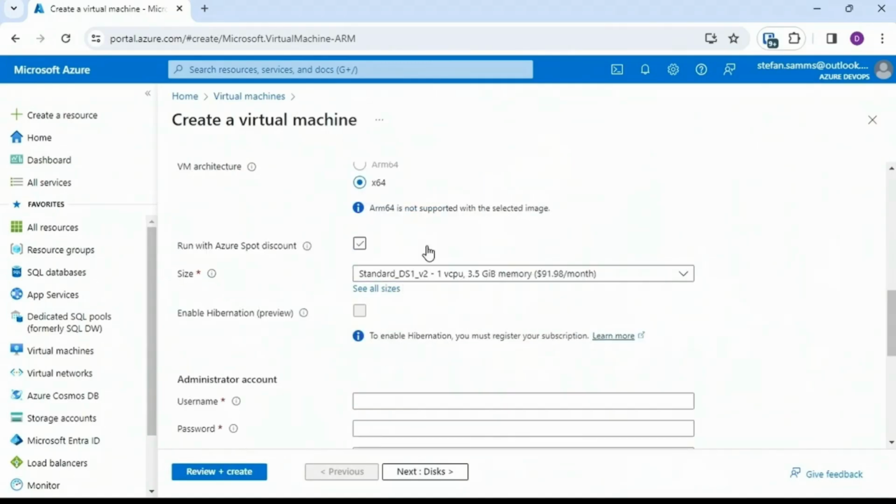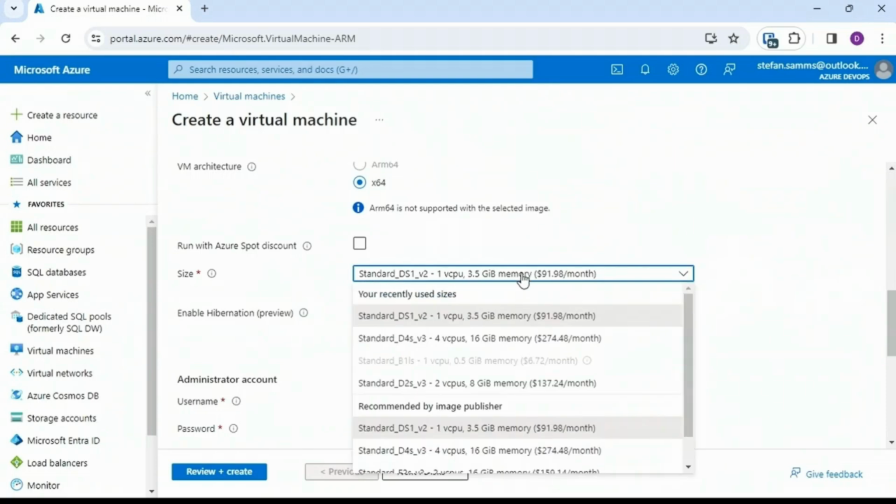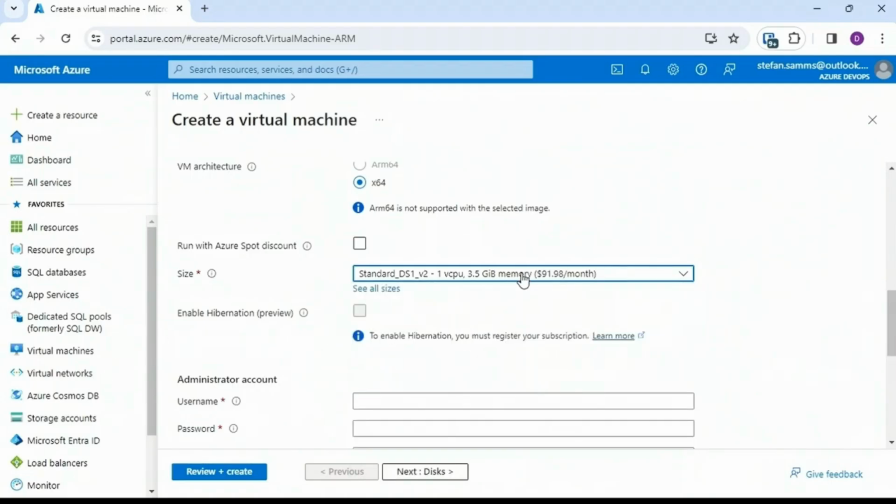The next important part of deploying a virtual machine is selecting the size. This is vertical scaling, either up or down, depending on whether you are increasing or decreasing the number of virtual CPUs and the amount of RAM. Naturally, more power means you pay more when the virtual machine is running. However, you need to select this so that it aligns properly with the workload you expect to run in the VM. You can change this after the fact too. I'm going to leave it on the standard DS1 V2 size.